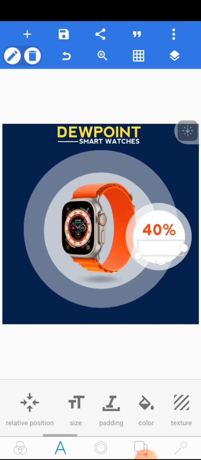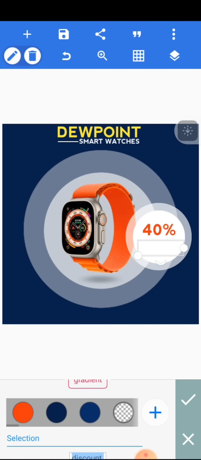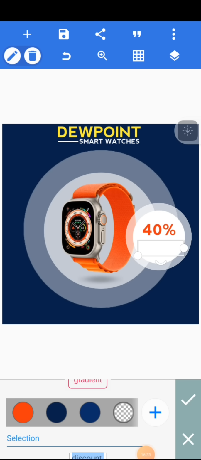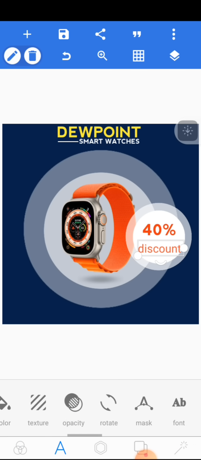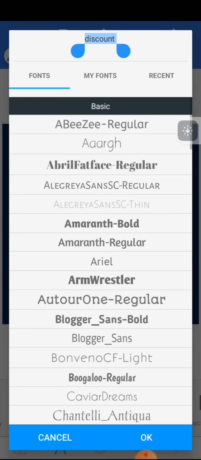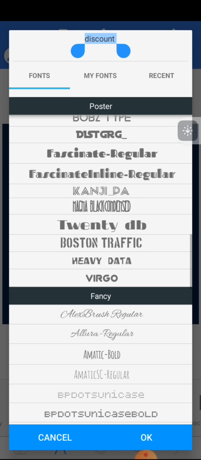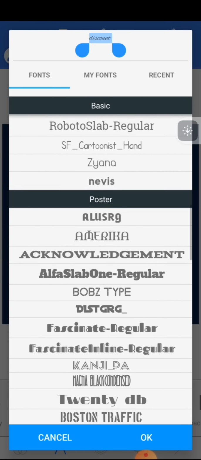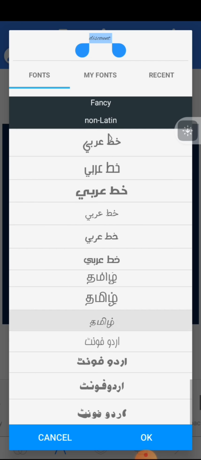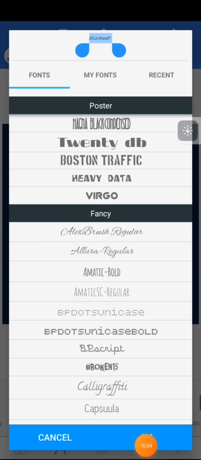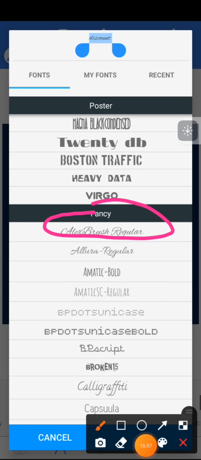Now we are going to choose the same color we gave the 40%. You see, after you are done picking, the color will become part of your colors, right? So you're just going to click on that one, then you click on the tick mark, then you come to fonts. Now let's look for a font for this. Let's use Alex Brush Regular.